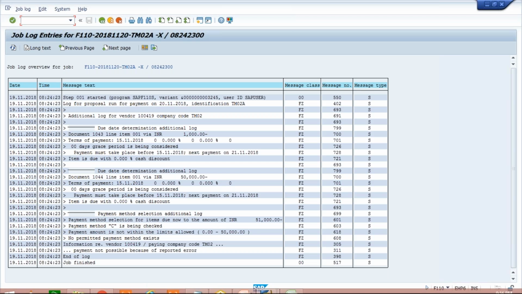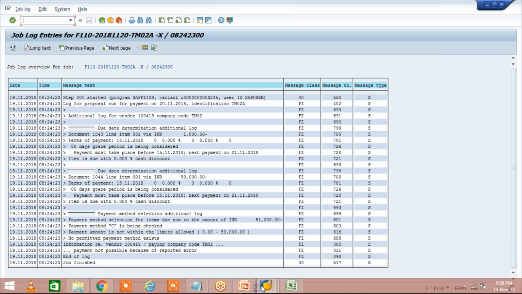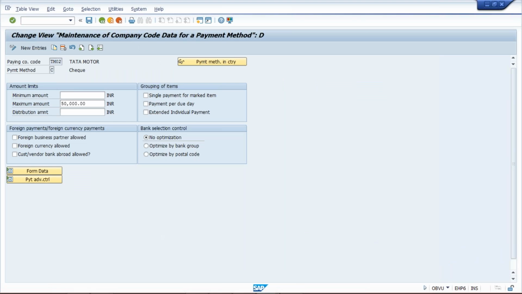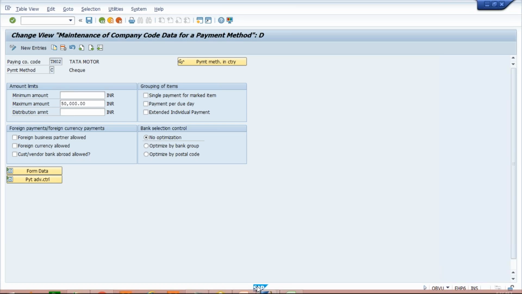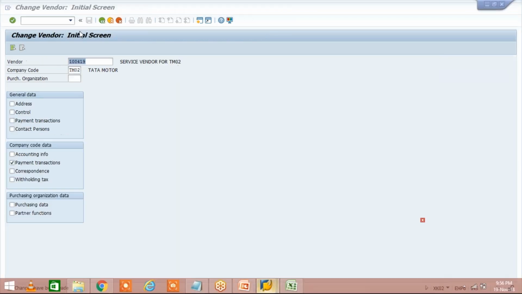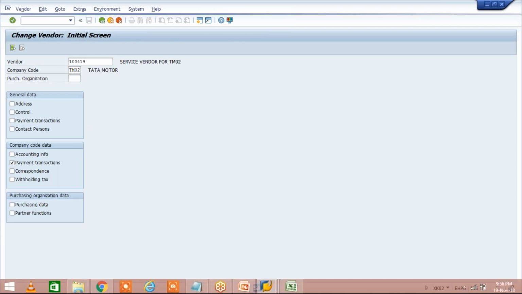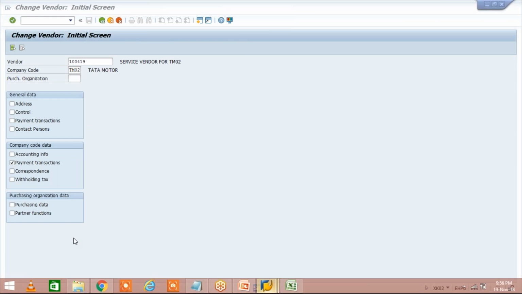So now I'll do one thing. Come here and click on the back button. So I will do one thing. We are going to, oh my God, I think the screens are gone. I'll have to log in again.